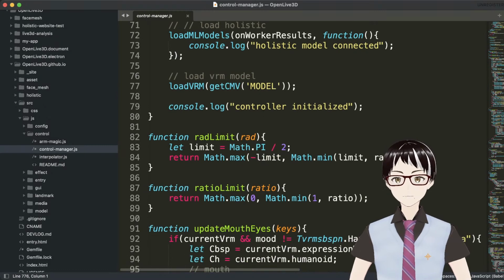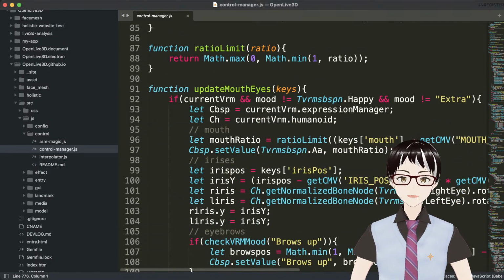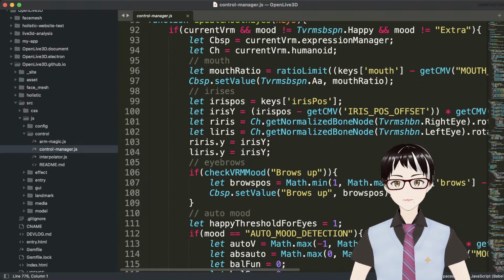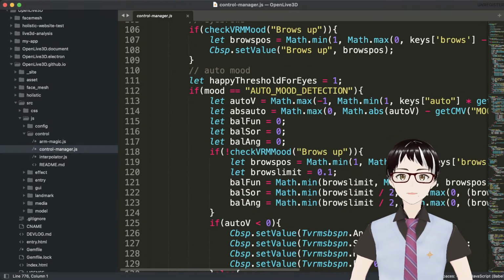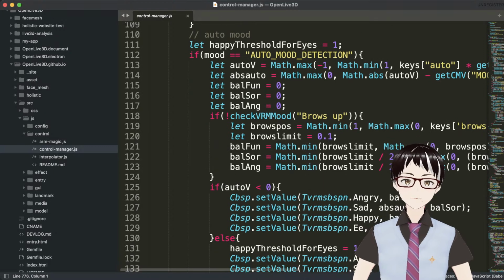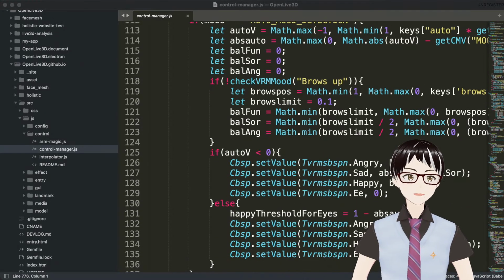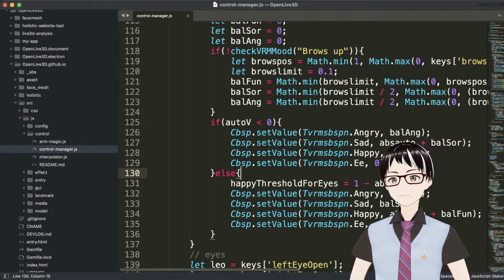They are fine. But for example, update mouth and eyes, and we got complex large logic for how to control the 3D model, and they are currently inside controller as well. That is just shouldn't be how it works, right? So we should definitely rewrite this part into a smaller function.